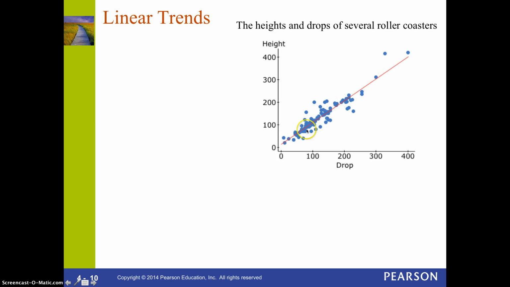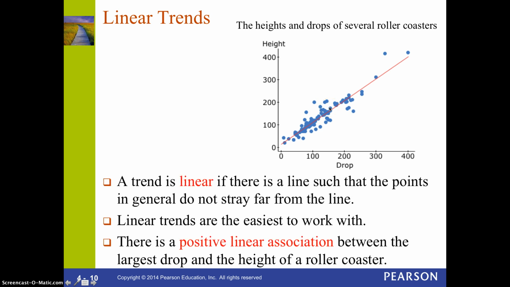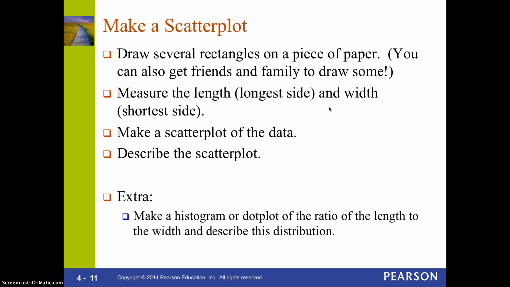Hopefully you see right away that there's a positive association. It's also a pretty strong association because the spread in the points isn't that much. We can also say that it's linear, because if I put a line through there, most of the points are pretty clustered around that line. We'll encounter some that may not be linear, and we won't show you what to do with those types of scatter plots in this class. That's for a much later class, which most of you will never have to take.